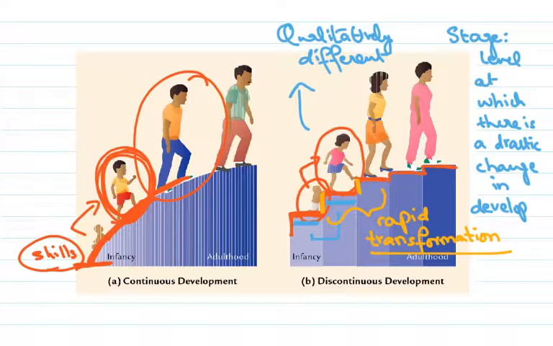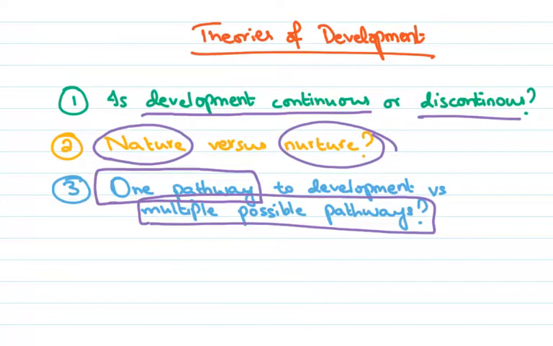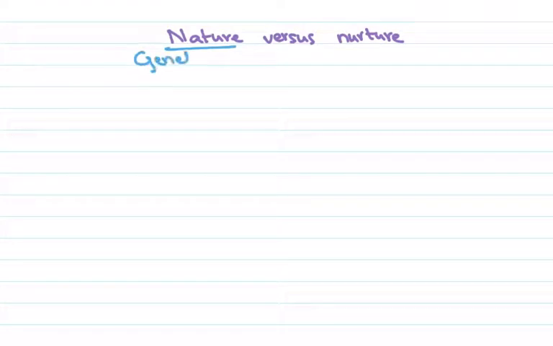Now, let's move on to the next question, which is basically the question about nature versus nurture. Now, the debate about nature versus nurture is extremely pertinent to psychology. It's extremely important because we have all of these different viewpoints about whether it's your genetic endowment which is responsible for your behavior, or if it is nurture. And this has a great many implications.